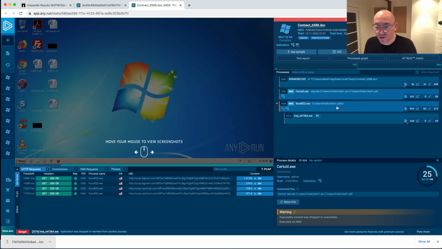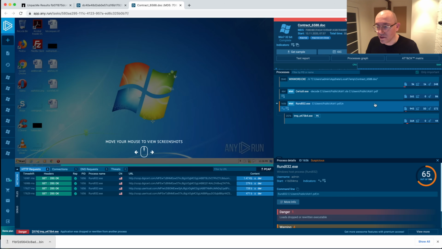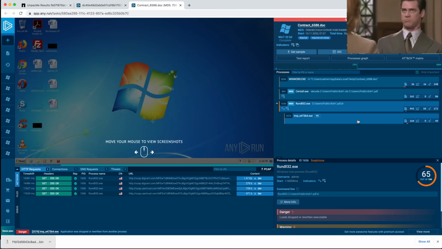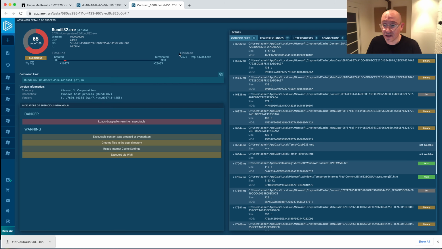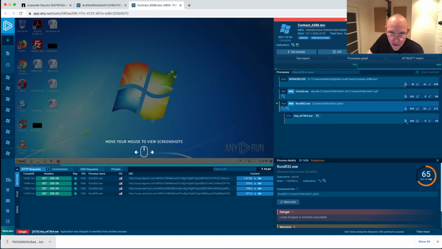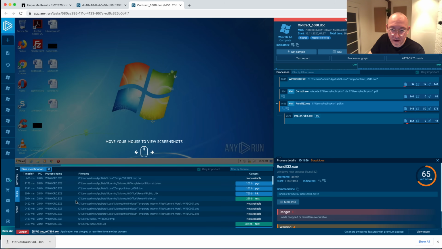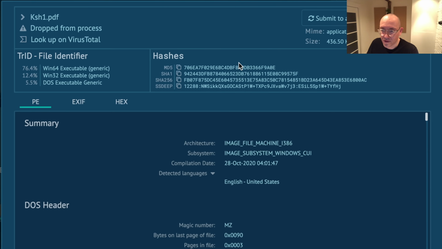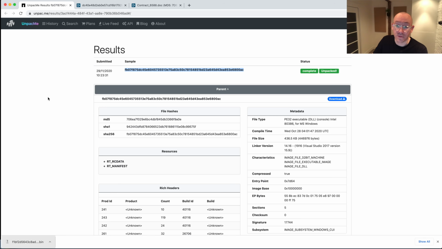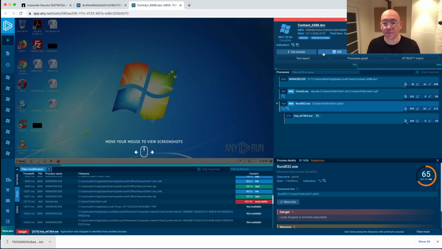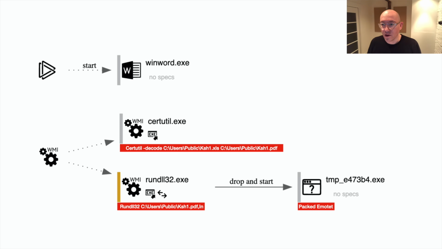If we look at the hash for the sh1.pdf file, we can see that the hash of it is actually the same hash as the file that was uploaded to UnpacMe. What's the best way to show this? If we go to files here, and click on the executable, it's going to show you that hash here, FB07, whatever. So you can see that's the same hash as the one that was uploaded to UnpacMe. That's just a quick bit of context for you guys to see where this came from.